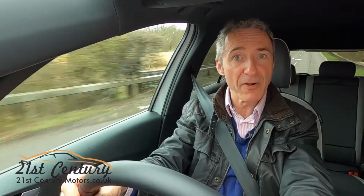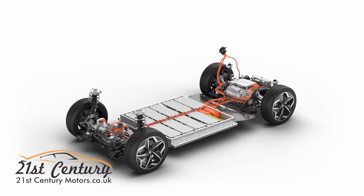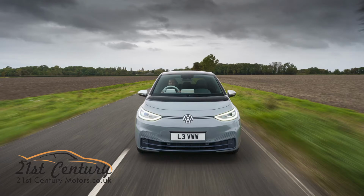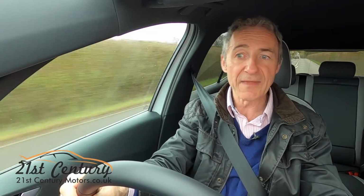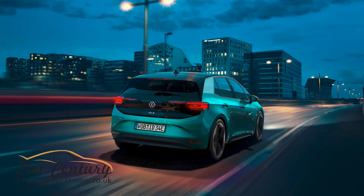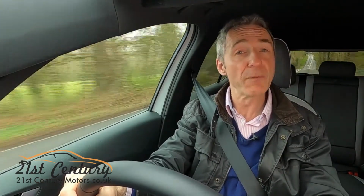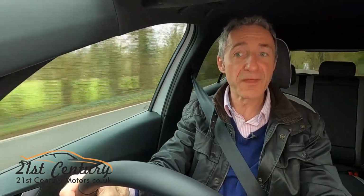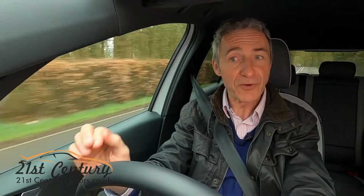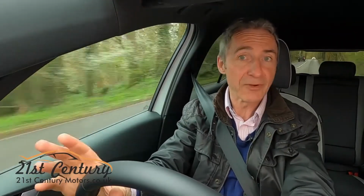As for the stuff that you primarily need to know here, that's based around the mix and match combination that you select from the 3 battery sizes on offer and the 2 electric motor outputs that you have to choose from. There's a base 45 kilowatt hour Pure variant with a 205 mile range, and that uses the base 145 PS Pro motor, and a flagship 77 kilowatt hour Tour version which has a 336 mile range using the top 204 PS Pro Performance motor. The kind of ID3 Volkswagen thinks that you're almost certainly going to want, though, is one with the 58 kilowatt hour battery size that we're trying here, a format which gives you a range of up to 263 miles and the choice of either electric motor.